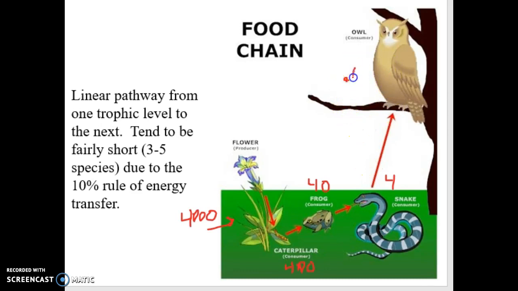So, let's just make up an example. To get 4,000 calories of food at the producer level here, maybe we need two acres of flowers. Two acres of fields to give us 4,000 calories. So, can an owl survive on 0.4 calories of food? Not at all. So, here's the kind of pulling the concepts together. Let's say the owl needs 8.0 calories a day to survive. And I'm just making up easy numbers. If he's only getting 0.4 calories from this food chain off of two acres, you look at that and go, well, wait a minute.